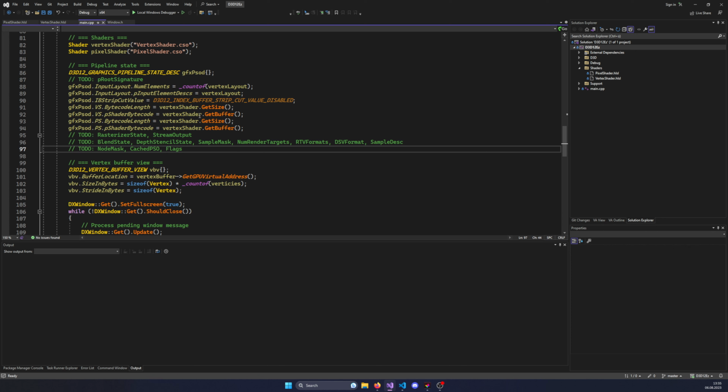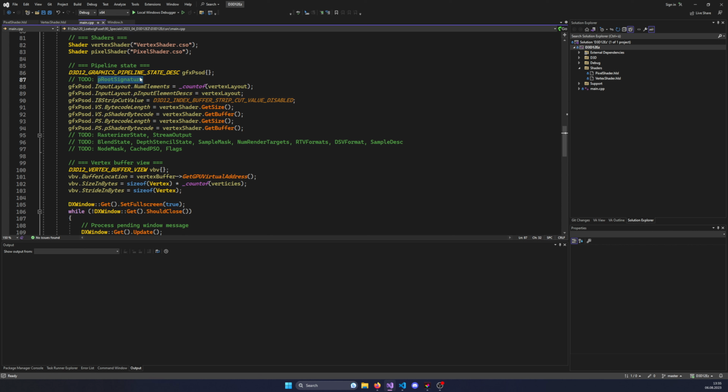The goal of this video is to talk about the root signature and the rasterizer as well as the stream output, because they are not too complicated. The root signature is half complicated, but these two are not complicated at all. These down here just need to be zeroed out, and then we'll have the full next video to do the blend state, depth stencil state, sample mask, number of render targets, and all of that blending stuff that's a bit more involved. Now let's get started today with the root signature.